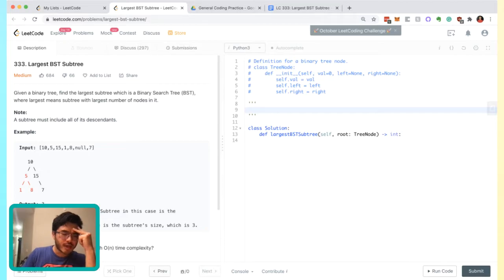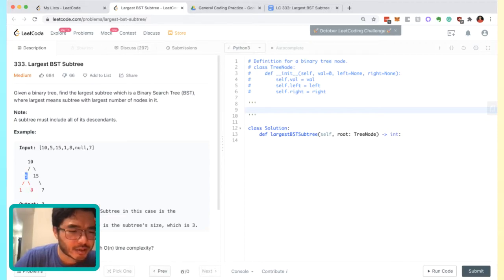Here's what we'll do. We'll simultaneously compute subtree size, and for each node we'll also return whether or not it's a binary search tree. We'll use depth first traversal.